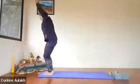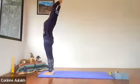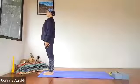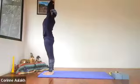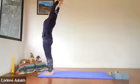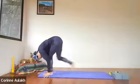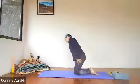Inhale, step forward. Exhale, forward fold. Inhale, rise up, back bend. Exhale, return. Right side, inhale up. Exhale, heart. Inhale, back bend. Exhale, forward fold. Inhale, right lunge. Exhale, downward facing dog.